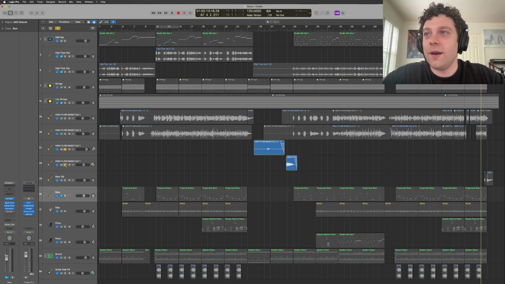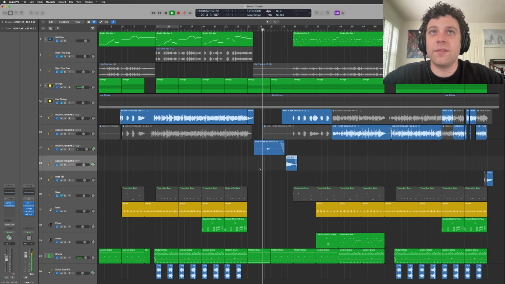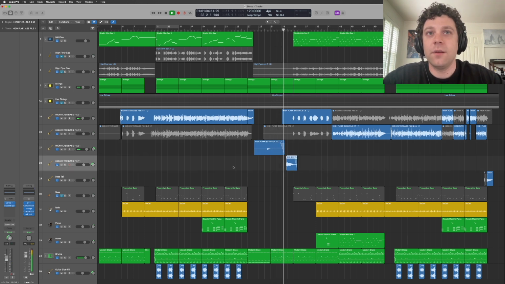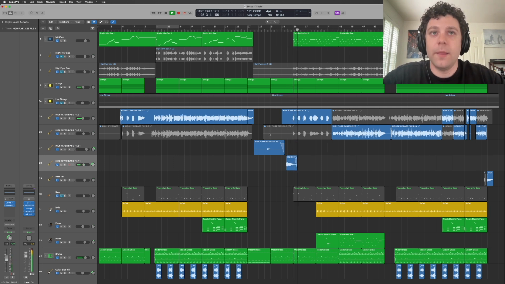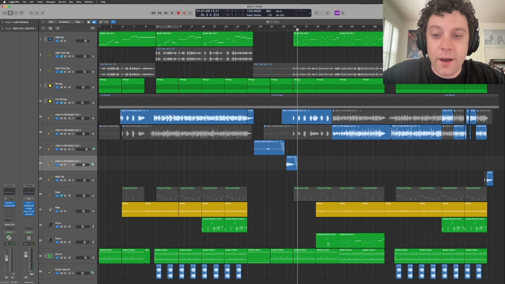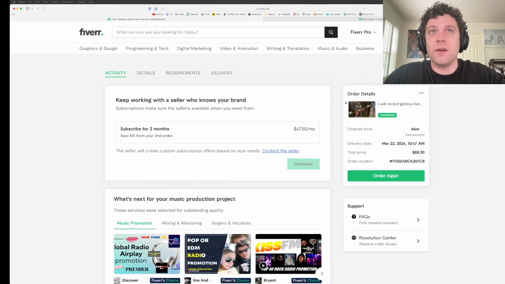And then he also sent me a couple other pieces. This middle part of the song here is kind of like a bridge. And so I used these pieces of the bass to pan this one way right and then pan this one way left, just to add a little bit of interest off to the sides, ear candy or whatever you want to call it.